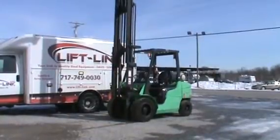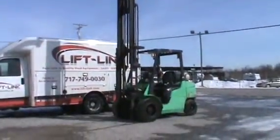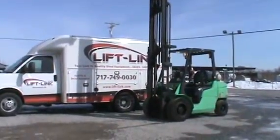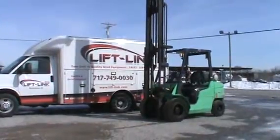It has a 15 foot 6 inch reach. I'll back up a little bit so you can see it. Integral side shift. What this forklift has, which is unusual, is it's only 84 inches tall total. For a 6,000 pound machine with 15 feet 6 inch reach, normally you see taller masts, taller machines.